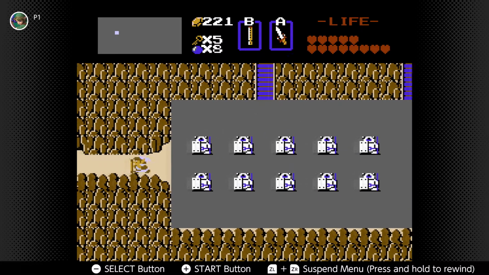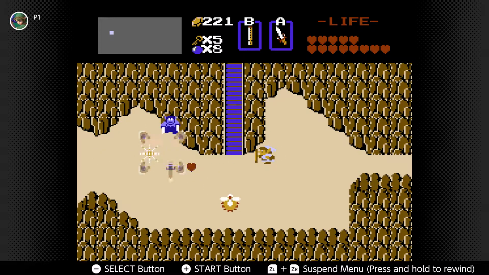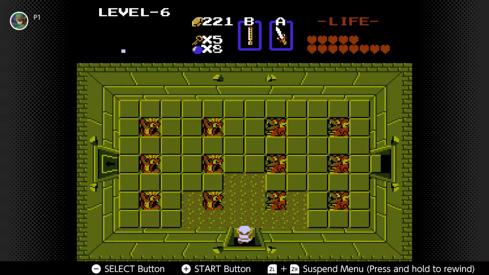And right over here. Take care of these lentils. I think I can actually kill the Ps now. I have to wait for them to land. Yep! Gotta wait for them to land. Anyway, level 6, the dragon.